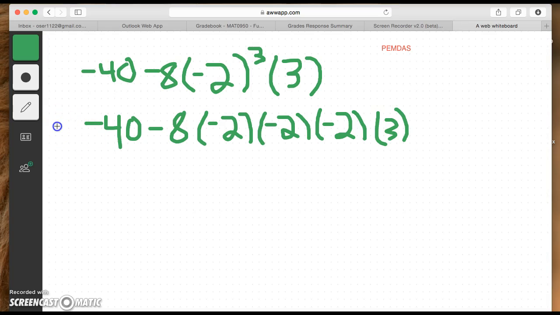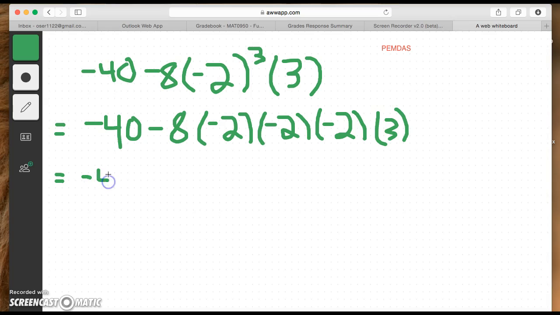Okay, and just like last time, if you watched my past video, I always like to put an equal sign here, just so we know that what we see written in this first line is equal to what we see written in this second line. And I'll continue to do that from line to line. So this second line is equivalent to, now we still technically have not taken negative 2 to the third power. We just wrote it out in expanded form. So let's go ahead and multiply this all out now.